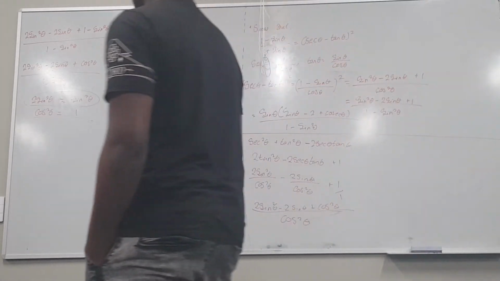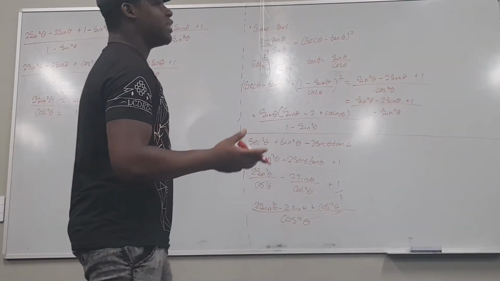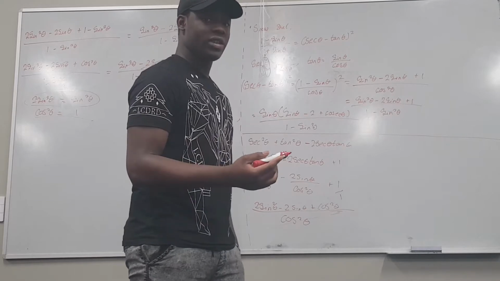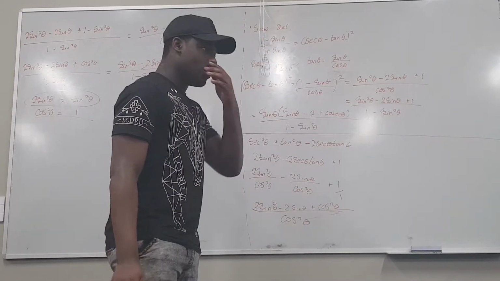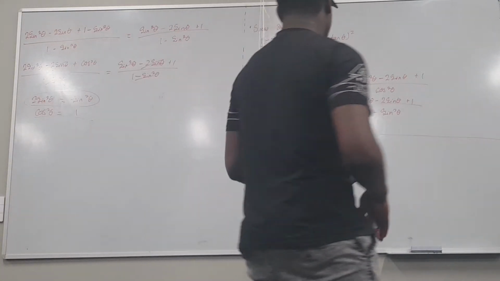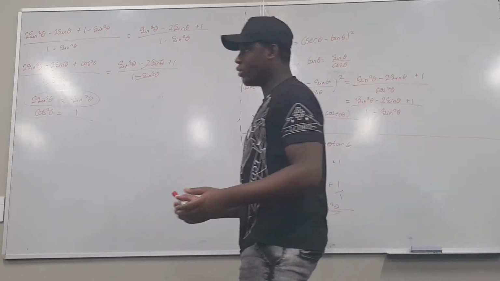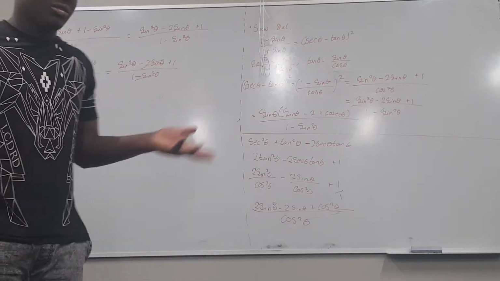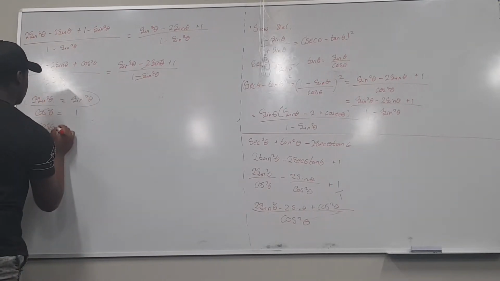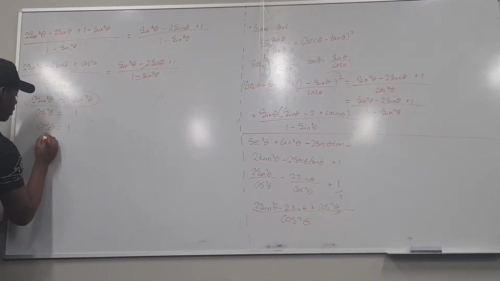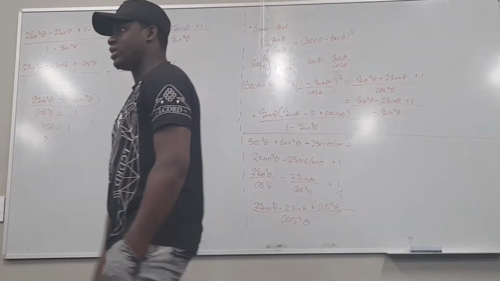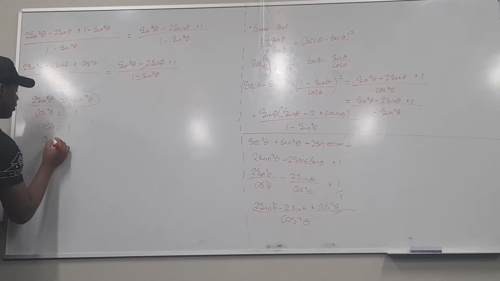Therefore, what I'm trying to say is everything I've done so far is a method of verification, not of proof. It's a method of verification to show that this is actually correct. But we haven't actually shown that the left-hand side is equal to the right-hand side by any sort of simplification or mathematical trick. Anyway, if we solve for this, we have cosine theta is equal to 1 still, and the only place where cosine is ever positive is 0 degrees and 360 degrees. So yeah, theta is equal to 0.